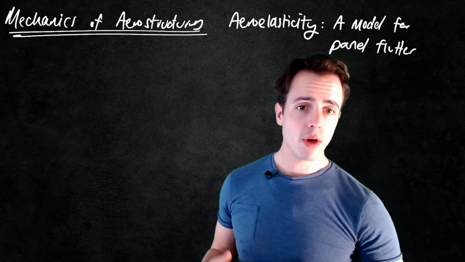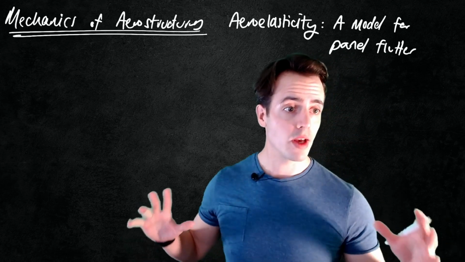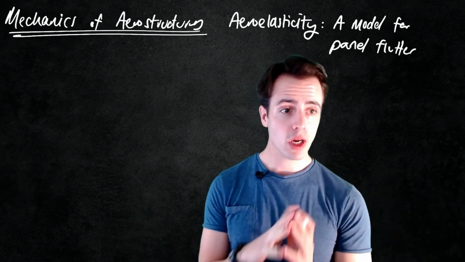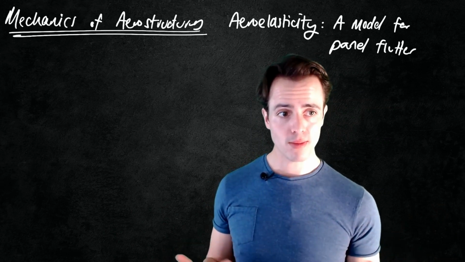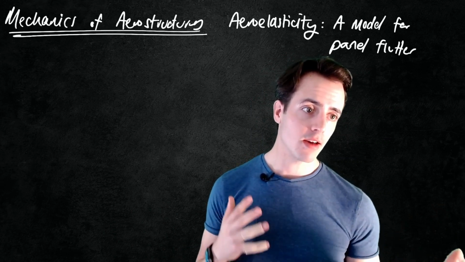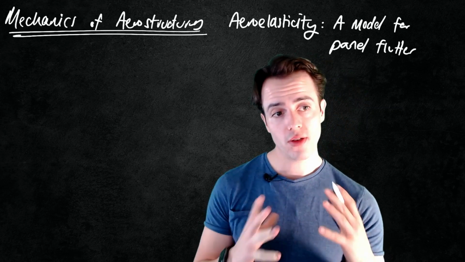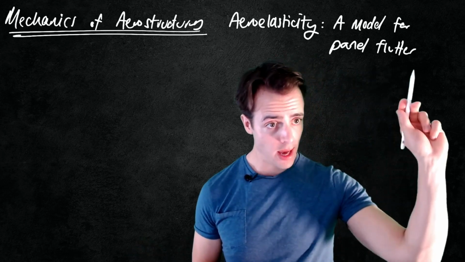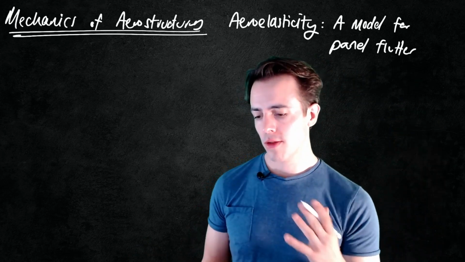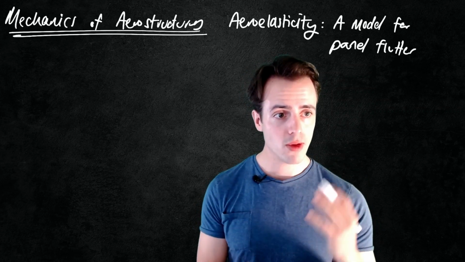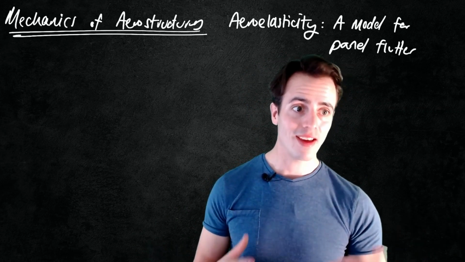Right, good afternoon everyone. We're going to continue now with the aeroelasticity lectures. We're going to look at quite a complicated example of a phenomenon that occurs on supersonic missiles, which is panel flutter. And the reason that we're going through this example is because it captures all of the things that we looked at in the preceding modules.